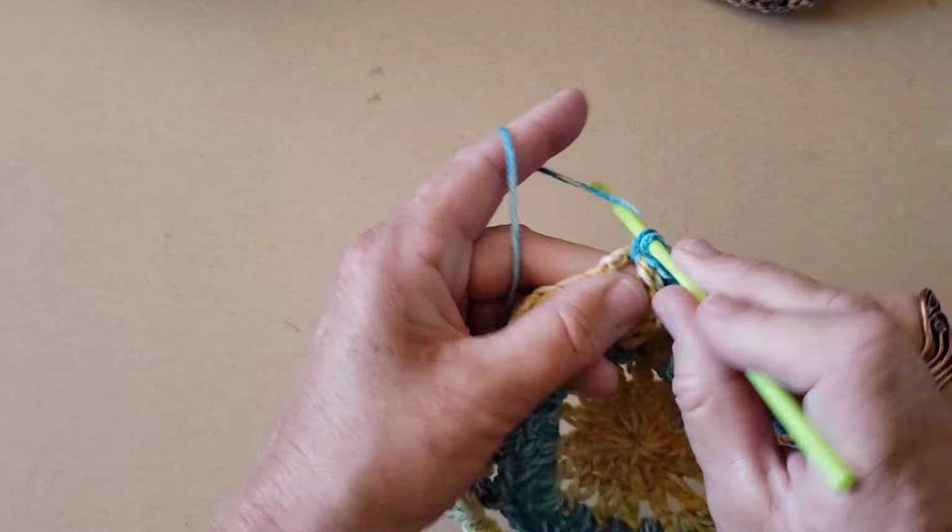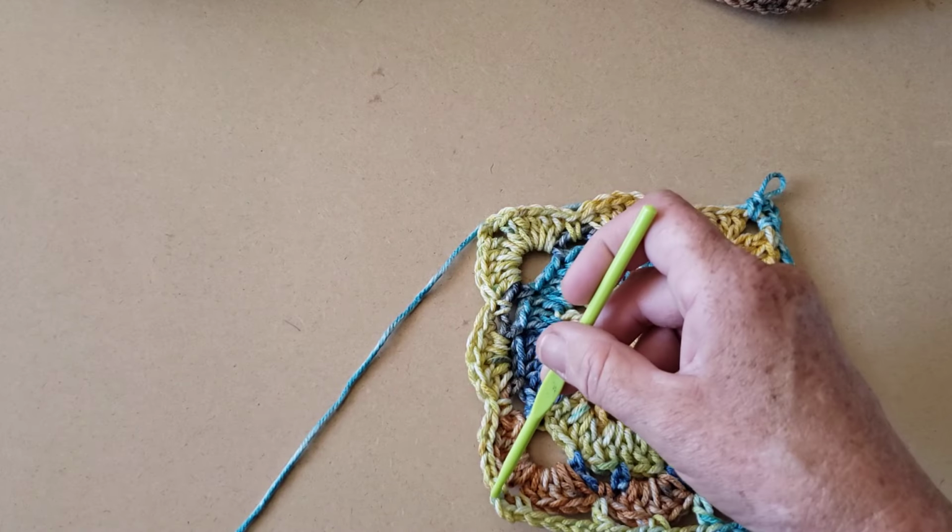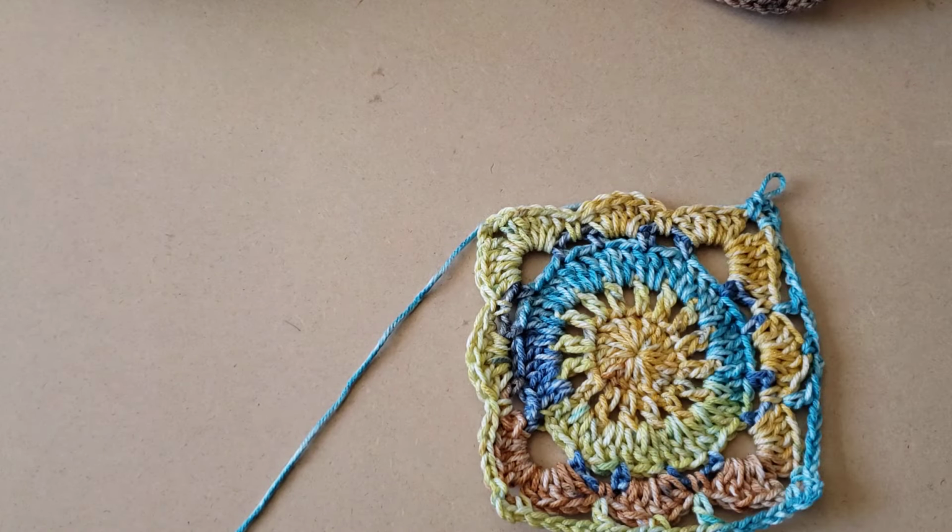Okay? And then you just repeat it all the way around. Now, when we started, I had you start with a chain 4 over here, so that's perfect. That will be our single crochet with our chains in between. Go ahead and finish up this side. I'll meet you back over here to join.